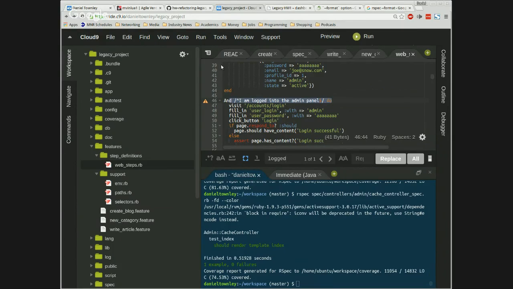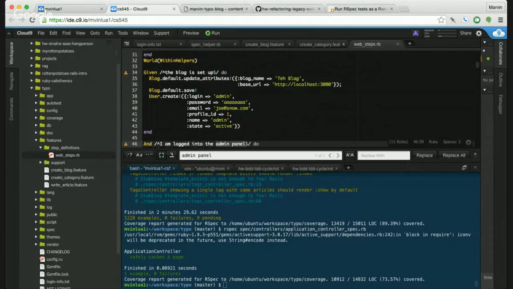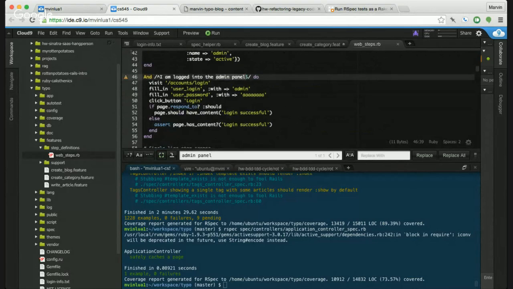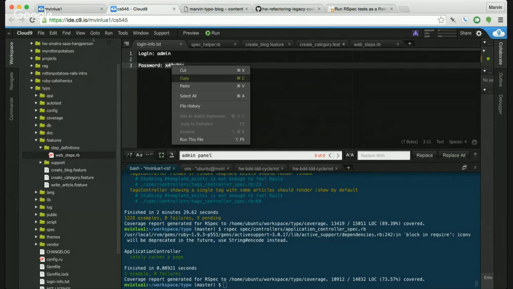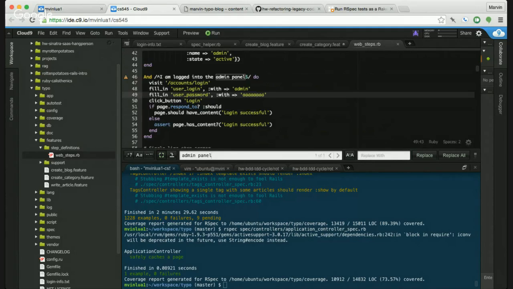Was it just that it has "I am logged into admin" in it? "I am logged into the admin panel." Okay. Well, let me... Yeah, I think we'll have to populate this. Make sure I have a file here with my web password that I'll just substitute in, which we'll need to make this web step work correctly.